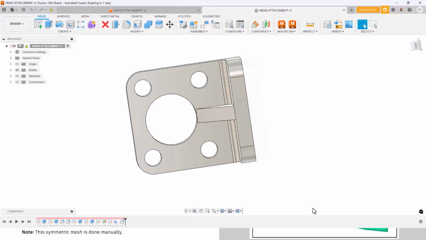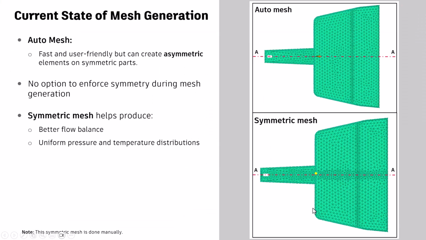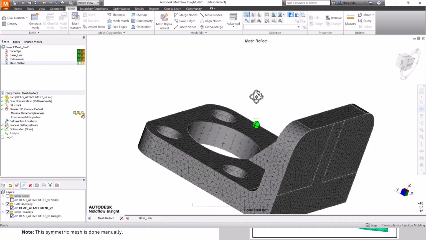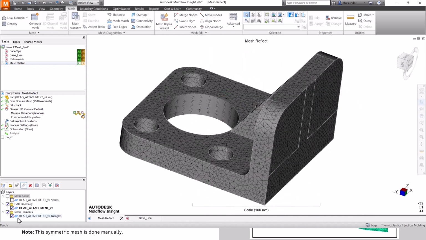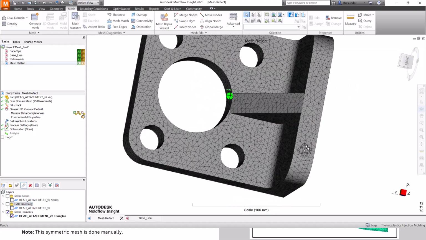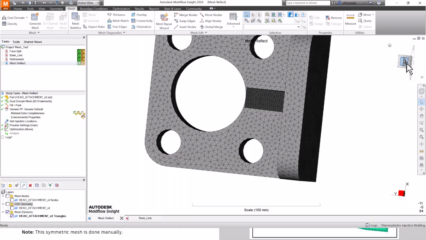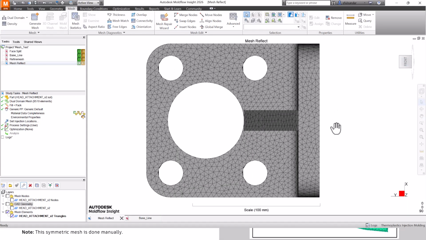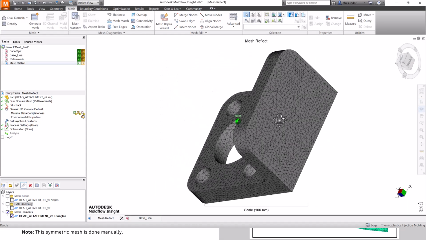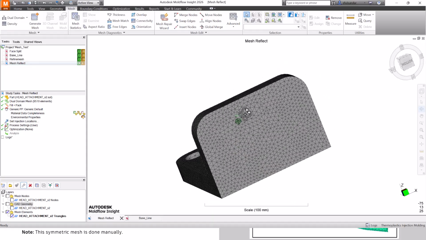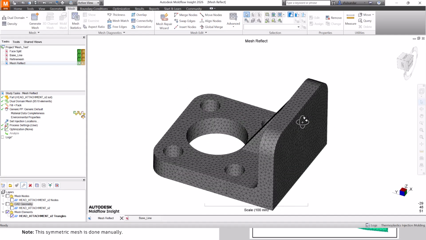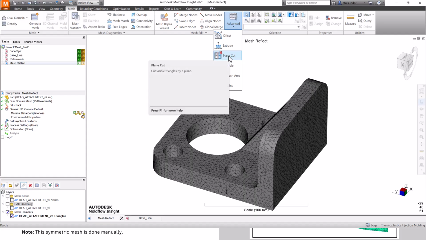I'll go into Moldflow and try to create a mesh over here. I have already created one, and I'll show it to you. Yes, I created a dual domain mesh just now, with the CAD imported. I usually import as a native file format, and try to avoid STEP or other formats unless the native one is not available. Once you have this mesh created with the default settings, you go into Advanced, and under the Mesh tab you'll find something called Plane Cut.